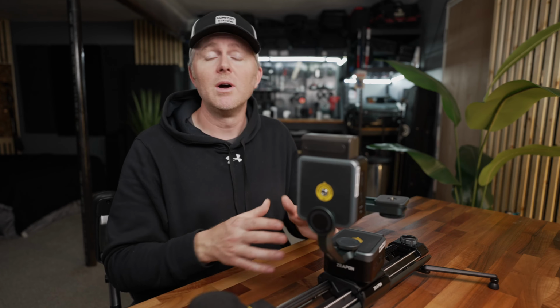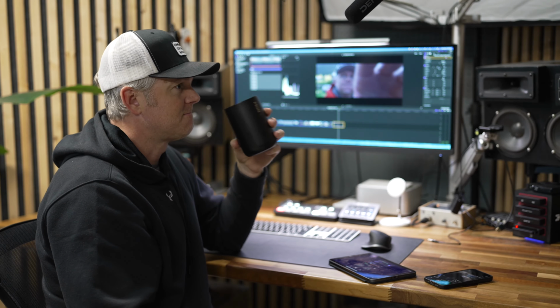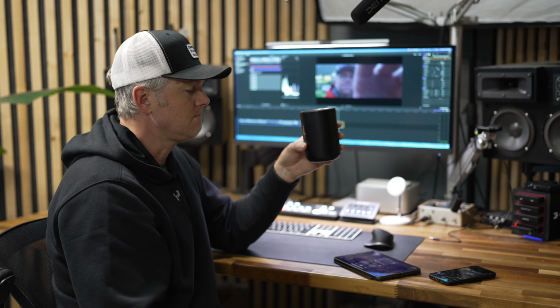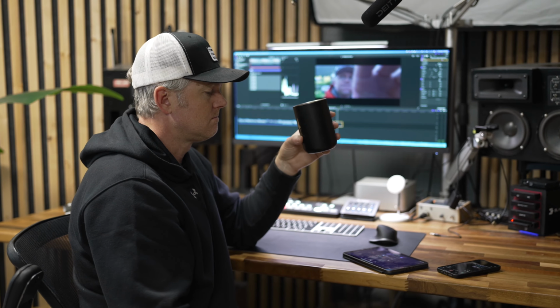This is a really good slider for the price, but there are a couple of things you need to know. One is the noise. If you're going to use it on higher speeds, then you need to be aware, you're going to hear motor noise. So if you're using it in audio critical areas, it needs to be like 20% or lower. Most of the audio critical areas that I would use this in are interviews. And in those situations, I'm going to be using this at a slower speed anyway, like 5%, maybe 7% of speed. That's going to be it.